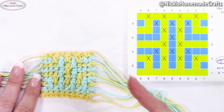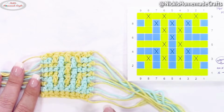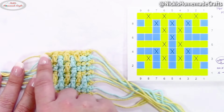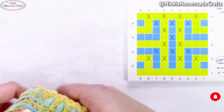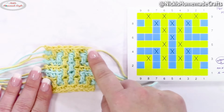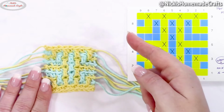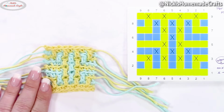So, which is why when I do reversible mosaic crochet, I add 2 extra rows. First, I catch up with whatever it shows here in the back, or was supposed to show in the back, which shows in the front right here. You can see there's 4 yellow ones right here. They need to be in blue in the back. So we catch up with that row first, and then we add one more row, which is the anchored single crochet, and I'll show you how to do that as well. So that way everything is nice and neat and clean.